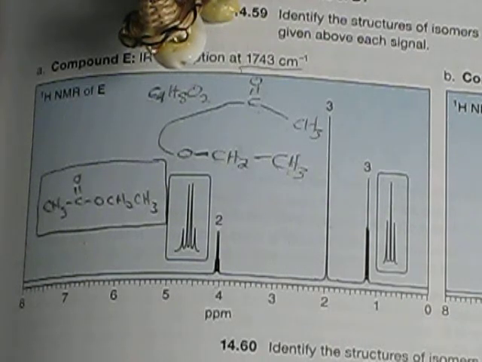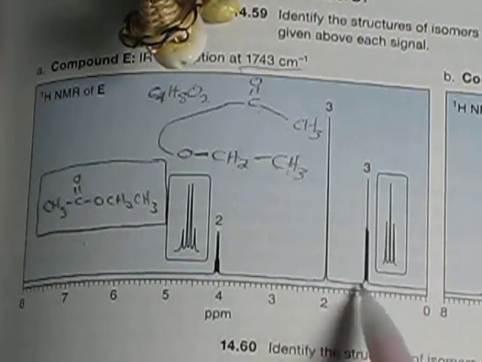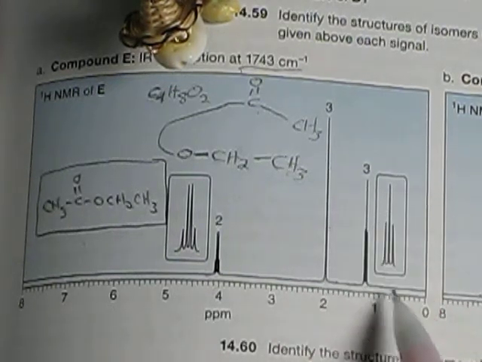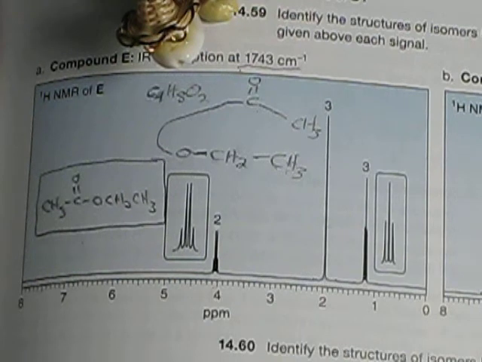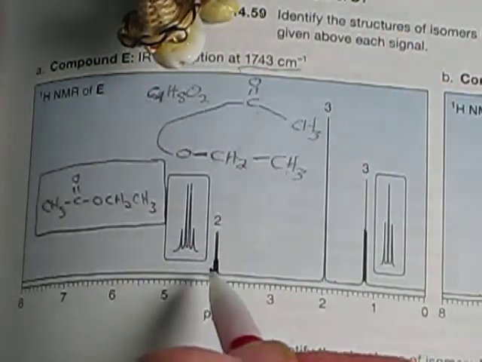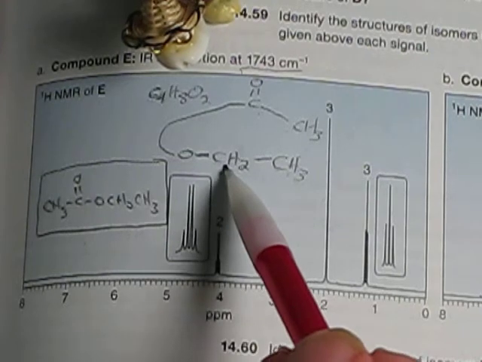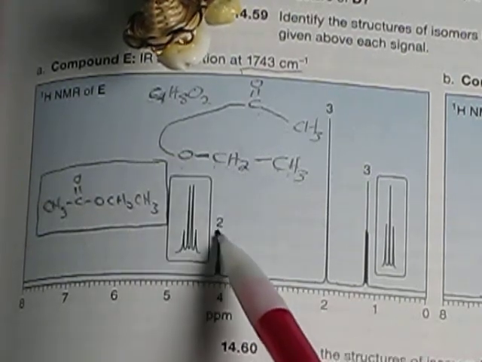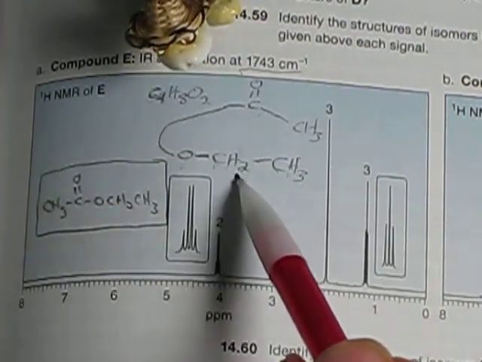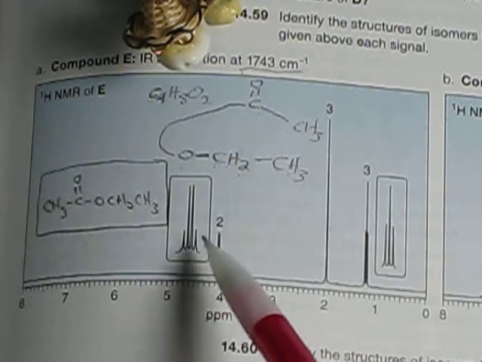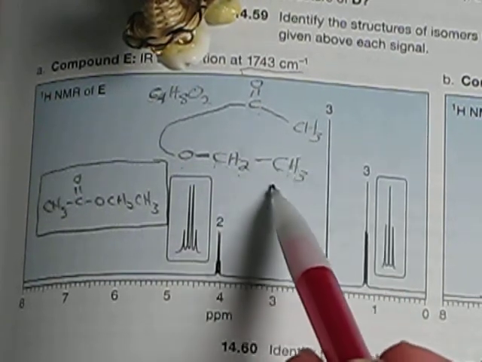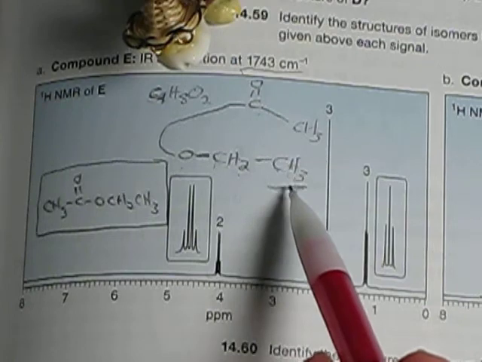Cool. But let's keep going on this spectrum, though. There's an issue here. We never even looked at this. We never even looked down here. We didn't need to. Proton NMR gives us redundant information. Recall that this peak here at 4 ppm was at 4 ppm because it was next to an oxygen, integrated to 2 because it was a CH2, and was a quartet because there's a CH3 next to it. This CH3 had to be somewhere in the spectrum.